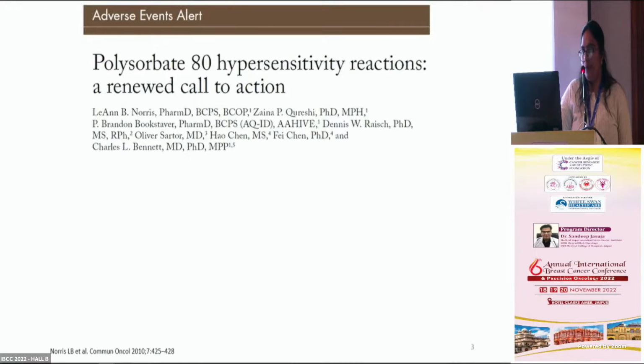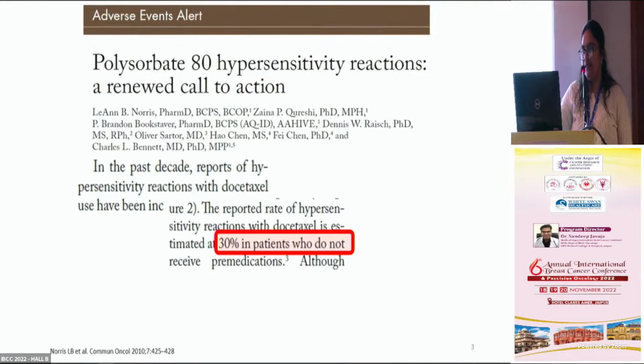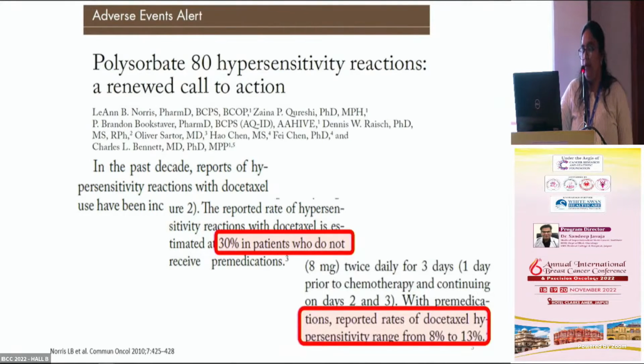So polysorbate 80 hypersensitivity reaction is commonly known to us, and we all have faced the reactions in Taxanes. In the past decade, reports of hypersensitivity reaction to docetaxel have been increasing steadily. Nearly 30% of patients who do not receive pre-medication have some form of reaction with docetaxel. And even with pre-medication, there are reports of 8 to 13% hypersensitivity reaction with docetaxel.